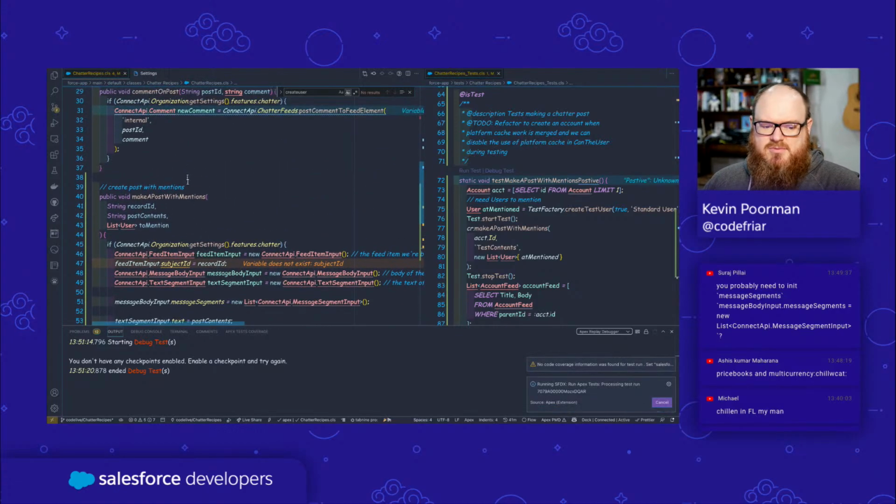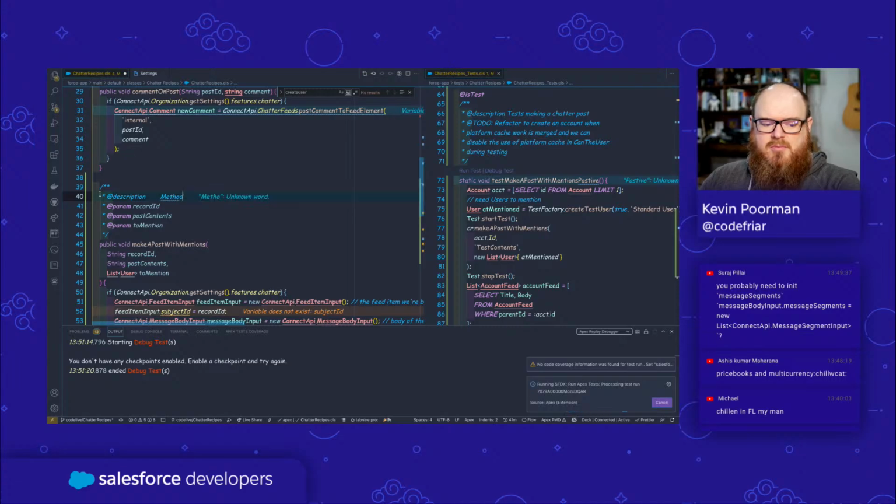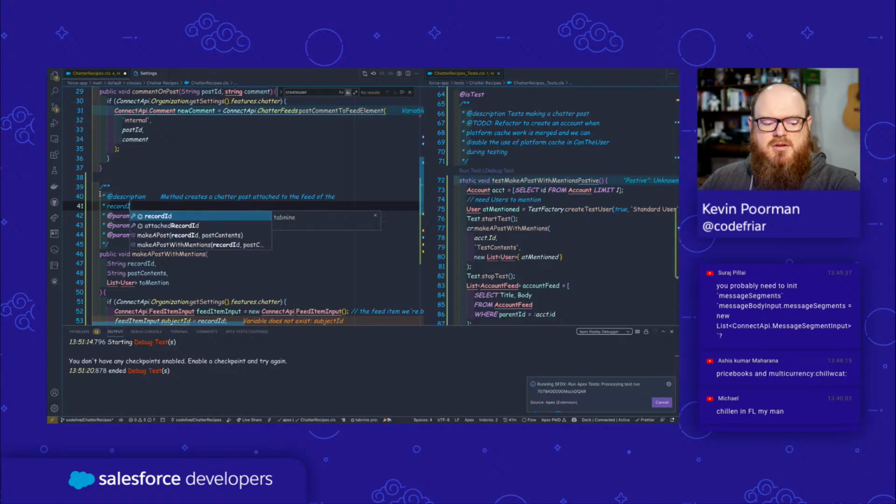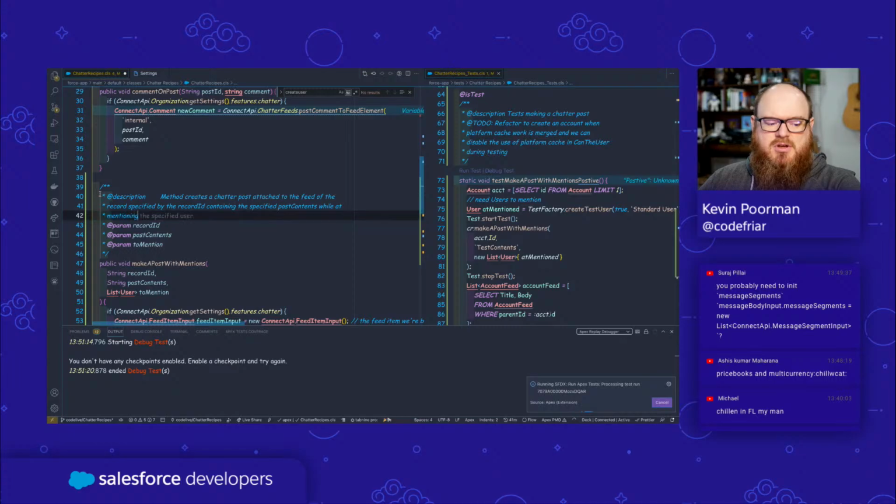Now, one thing we have to do here is we do have to put in some better comments. So we're going to say: method creates a Chatter post attached to the feed of the record ID of the record specified by the record ID containing the specified post contents while at mentioning the list of users passed in.